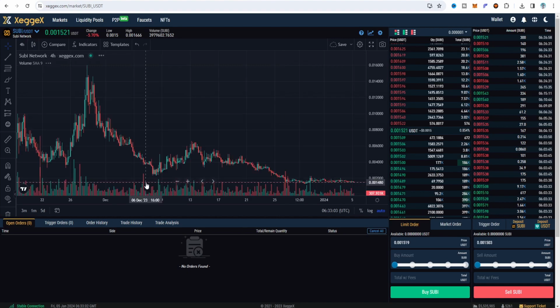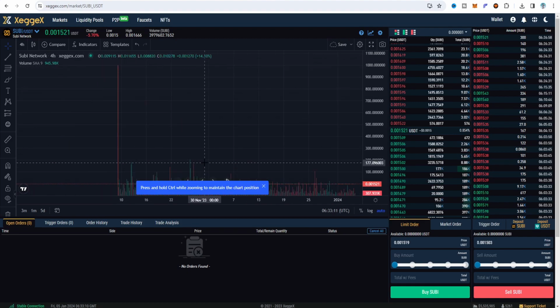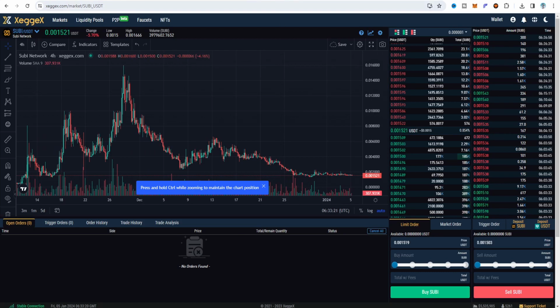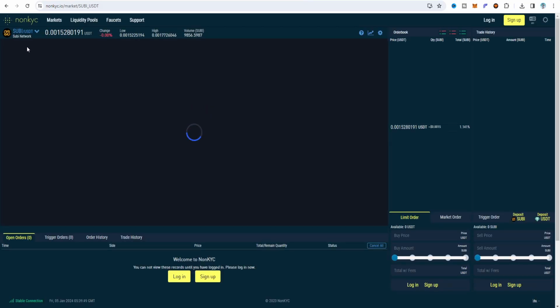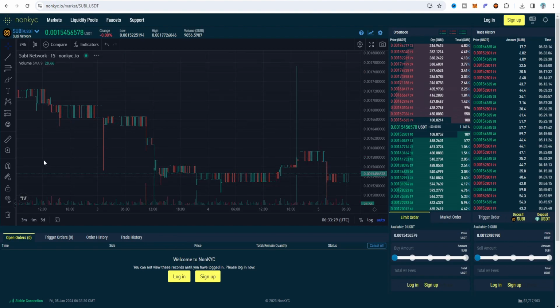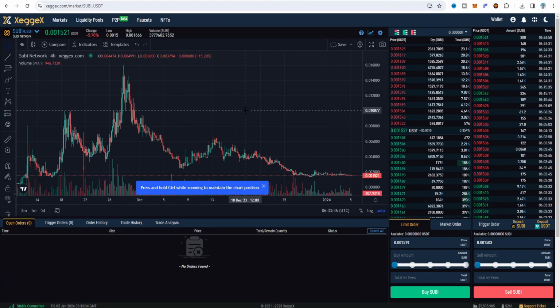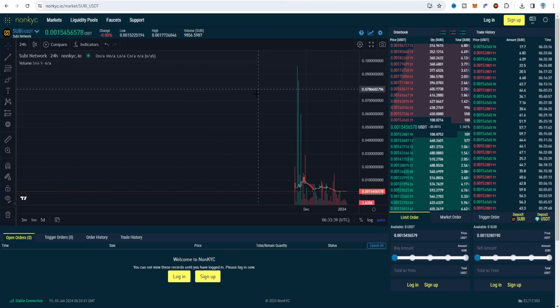Right now if I choose the 4-hour chart, here you can see the price can go up to 177, going up to 190, but this is for the bull run actually, so don't look at the price, but you can choose to hold. And if I choose non KYC and choose 24 hours, here you can see this is the price, because on Zigix this is listed for the first time and then listed on non KYC, so the price is around 0.9, so you can hold from 0.1 cents to $1, then you can sell it out. So this is the recommendation, not financial advice.